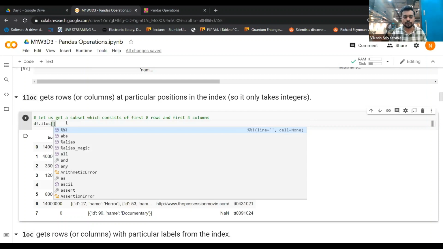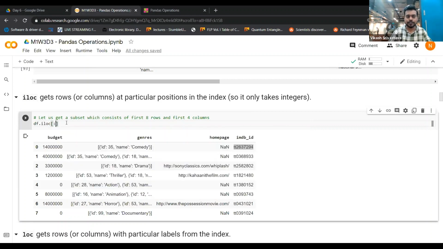Let's say I want to get the first 15 rows. I'll not specify 0, because it will start from 0 anyway, but I'll provide the ending one. And then let's say I want the first 5 columns, so I can provide colon 5. Of course you can also write 0 here, but it always starts from 0, so you don't have to worry about that.